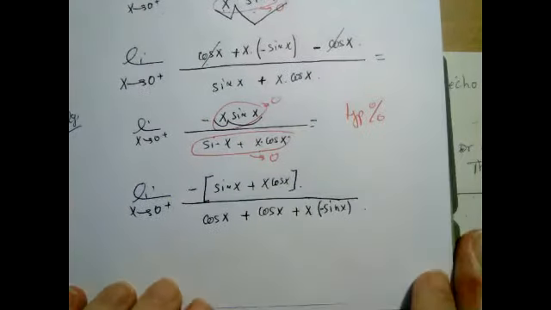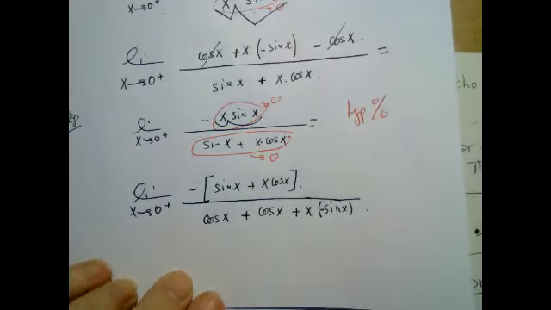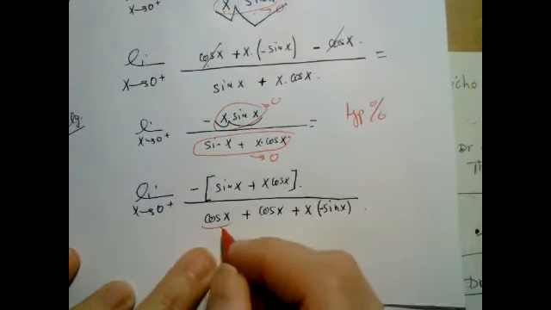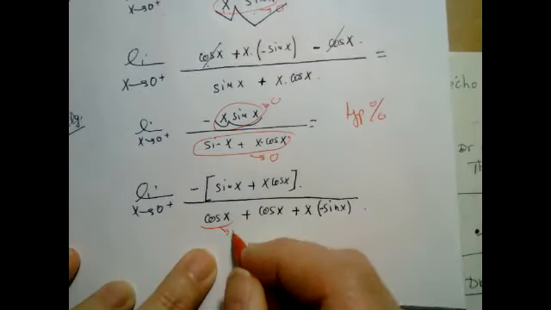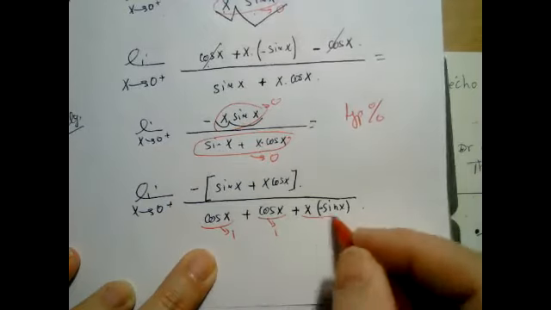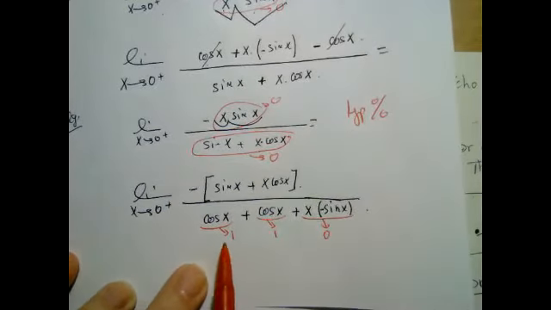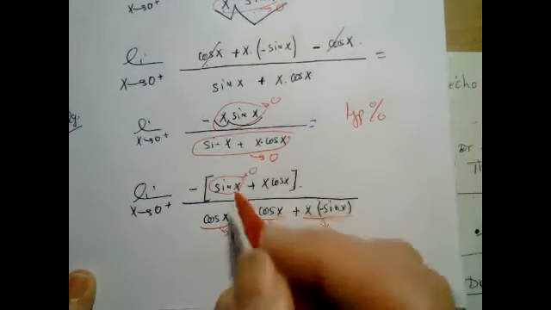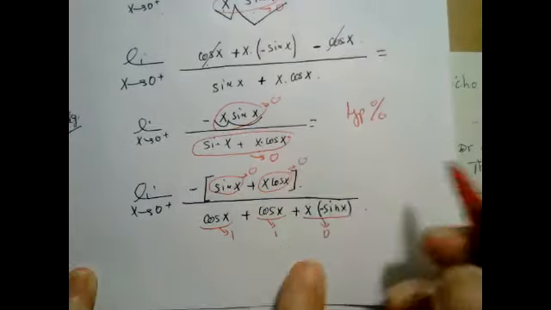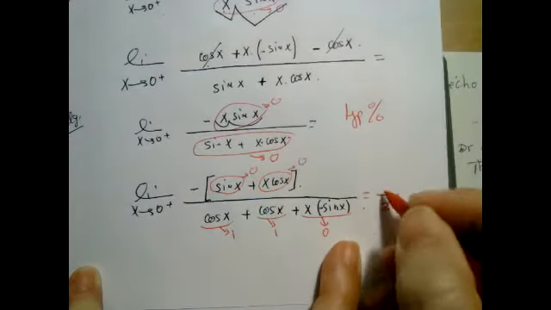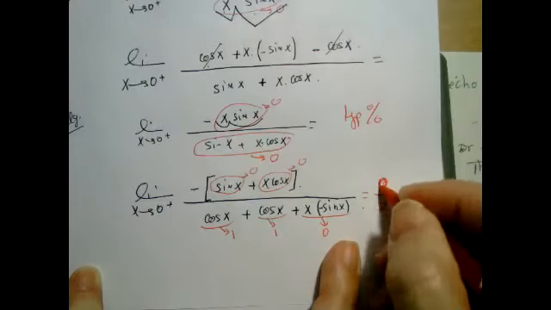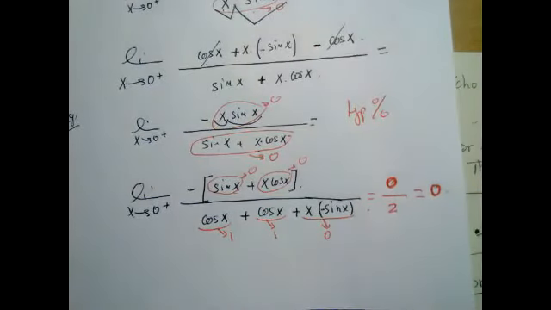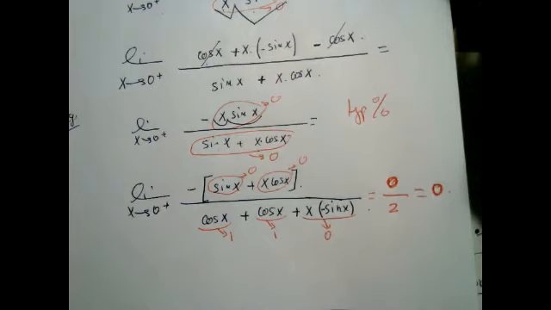Are we out of the loop yet? Okay, let's see. When x goes to 0, I have cosine plus cosine, that's 2 cosine. So I have 1 here, and this goes to 0. So I'm definitely out of the loop because I have 2 plus 0 in the denominator. I seem to be safe. My numerator, this goes to 0, this goes to 0. But I don't have any issue anymore because my denominator is 2, and 0 over 2 is 0. Okay. Any other questions?